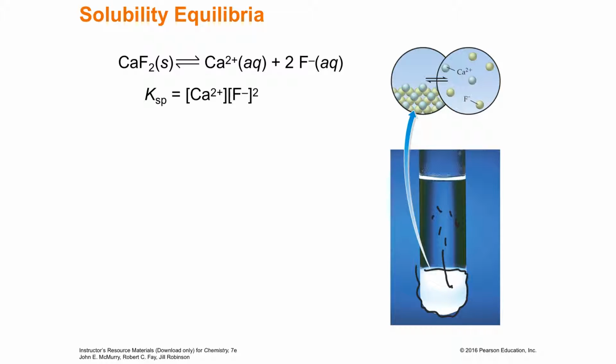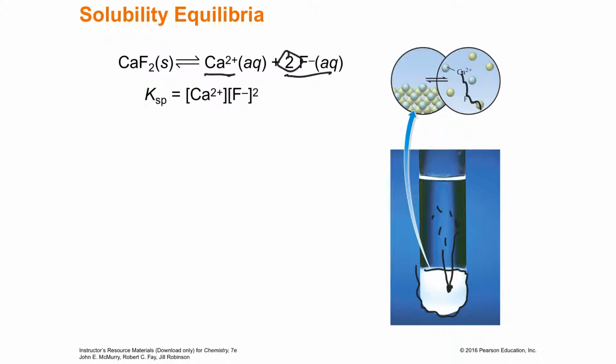Eventually, it's going to reach a place where the calcium and the fluorine start attaching together again, forming solid, and falling out again as precipitate. So you eventually reach an equilibrium. Because you can have equilibrium, you can make an equilibrium constant, which is based upon the concentration of the products. So we have the concentration of calcium ion times the concentration of fluoride ion raised to the second power, because it's got a coefficient.